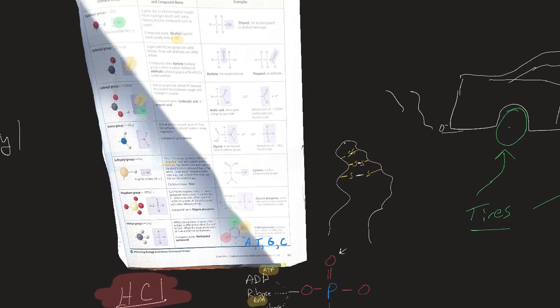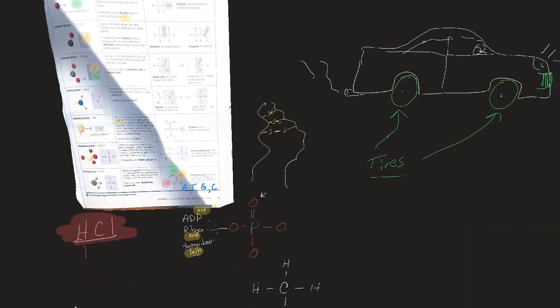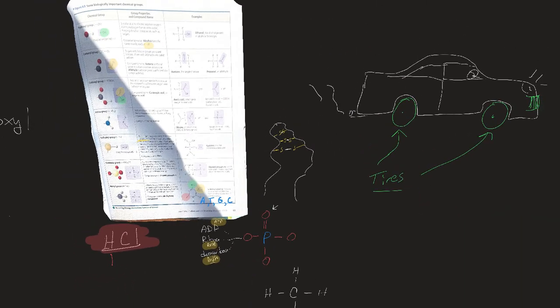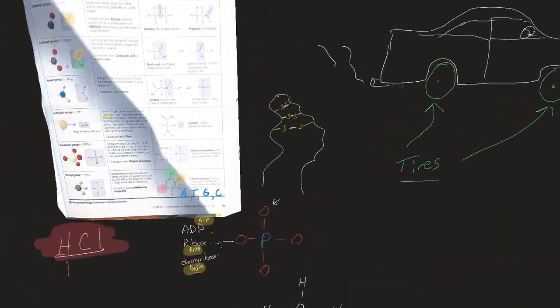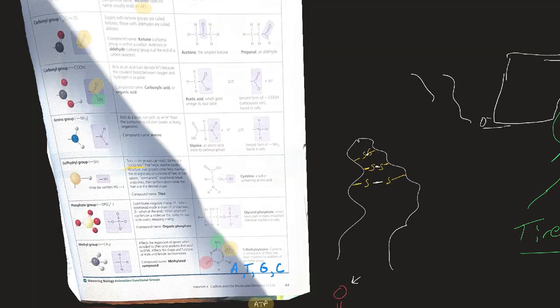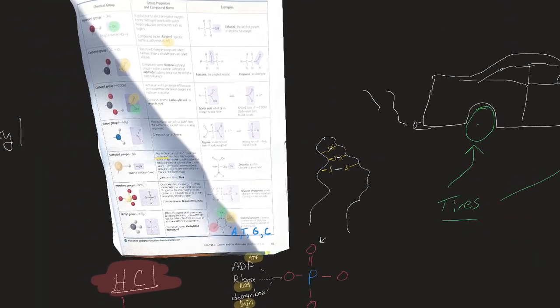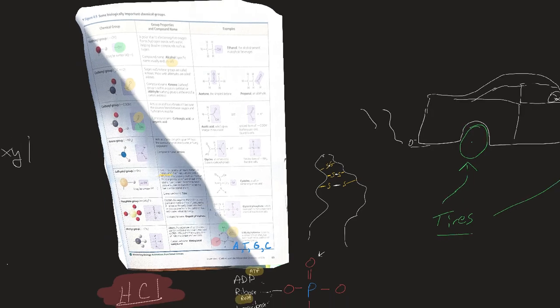If you learn these groups, if you're in AP, you really should know these groups as a minimum. Then it'll help you understand the broader uses in different structures as we go along. So know these different groups. These are the groups you have to know. It's in your book on page 63 if you have the new book. In the old book, I'm not sure what page, but it's in there as well. The same materials are found in all books. In the new book, it's figure 4.9. All right.